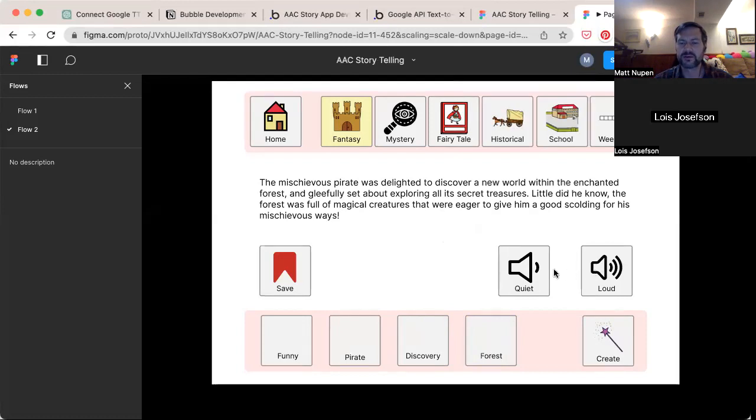Some of the things that we talked about in earlier ones were having two different volume buttons. So maybe if you wanted to hear it read to you first before sharing with everybody, you do the quiet button, so you're not messing around on your volume buttons on your device. It's just reading it quieter so you can hear it. And then if you want to share it with everybody, it would do the full volume of the device. And then also an option to save stories, because I think that's going to be a natural thing: if you get a story you really like, you'll want to save that one. And so that's what I've got set up on here.